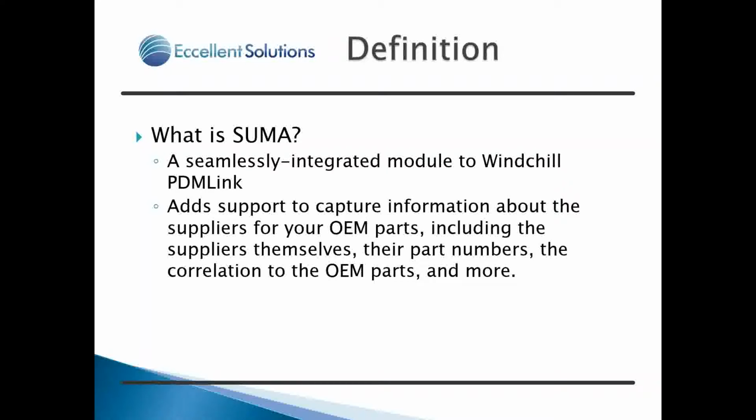Not only can you capture the information of the suppliers themselves, but you can also get the names of the suppliers, the part numbers that they provide, and you can also correlate these particular part numbers to your company's OEM parts. And there's a lot more functions that you have with them as well.